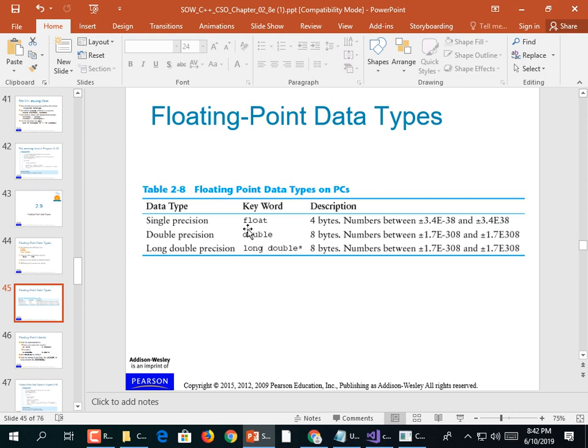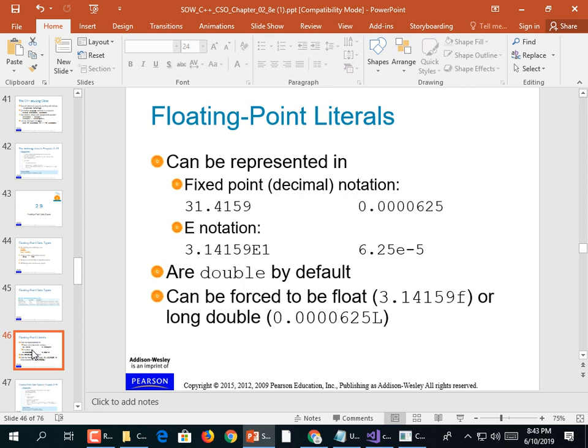And a long double is the same as a double, so there's no reason to type in long. At a certain point, the specification for C++ will probably be modified to specify that a long double occupies 16 bytes, but right now it doesn't. So you don't need it.